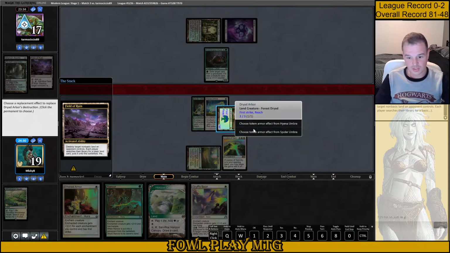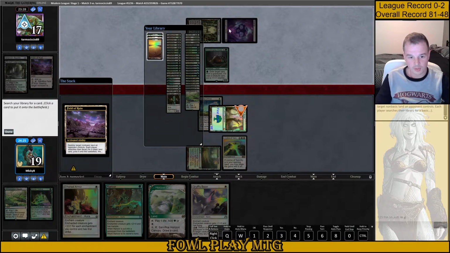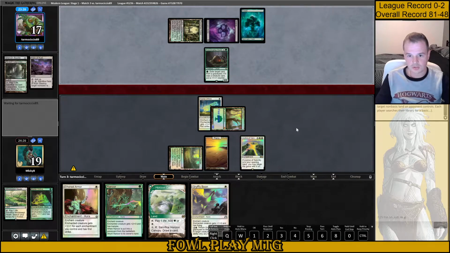We'll just use the Spider Umbra effect here, keep the first strike there. We actually get ramped land here as well, which is really nice. I don't think that they thought that part through. They could still have a Fatal Push. They get Forest. Okay, they don't have Fatal Push there.